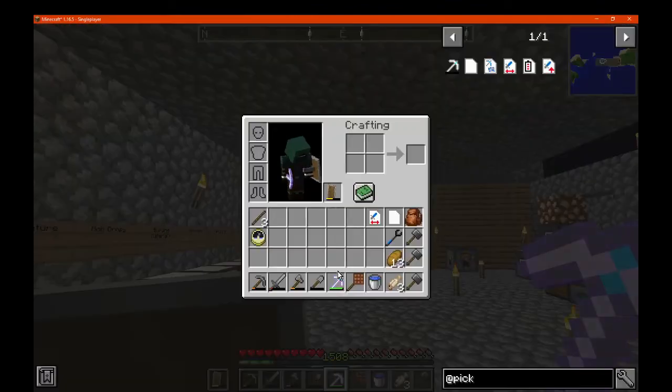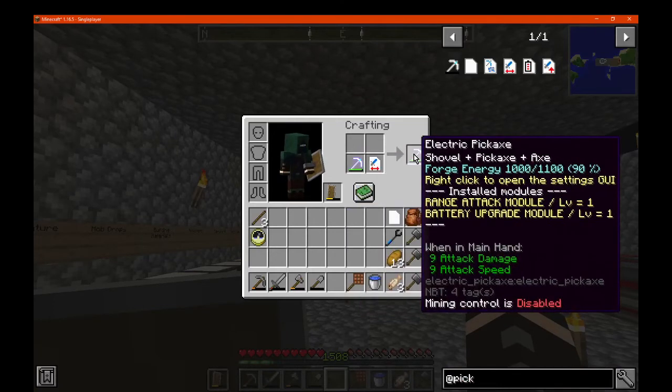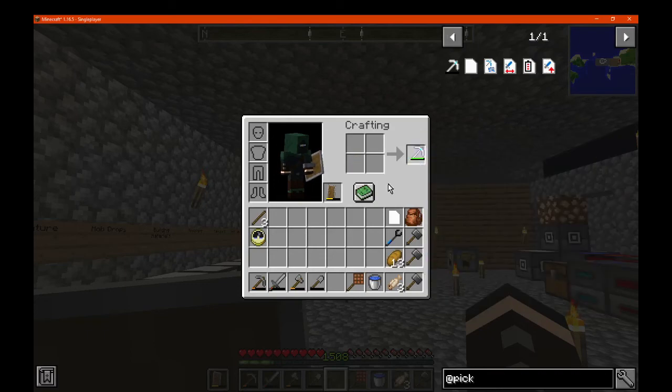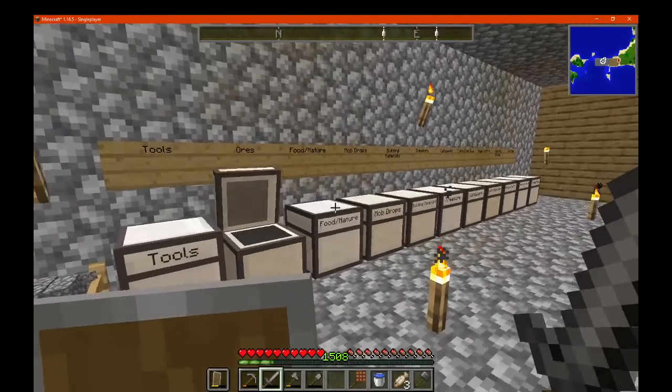Right, so that's that. It's enchanted, apparently. So we got now attack range. Or range attack, yeah. So that means how far away it is, not actually increasing the damage. Oh well, that's fine. We can test it.